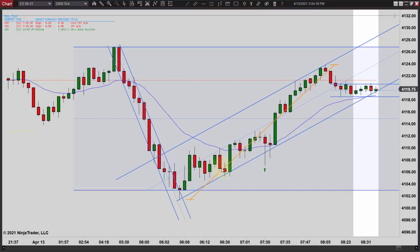We're kind of breaking out of this little, this is just a little congestion area. We break out of there and we try to go lower twice and it fails, and that gives you a trigger to go long. This is basically a double bottom, so you could count this as 0. I did draw a trend line off those first 2 swings. At this point, you don't know if it's going to be a trend line or not, but you try to go short once, twice. It fails. So when it breaks higher here, that's a trap. That's a failure, failed second entry short.